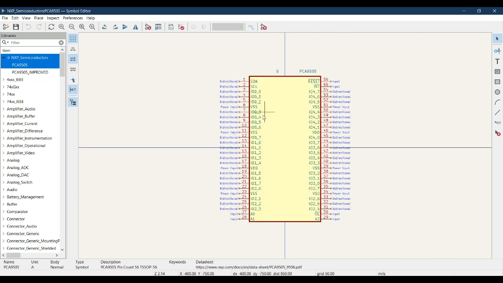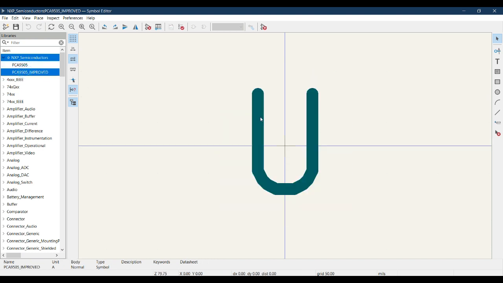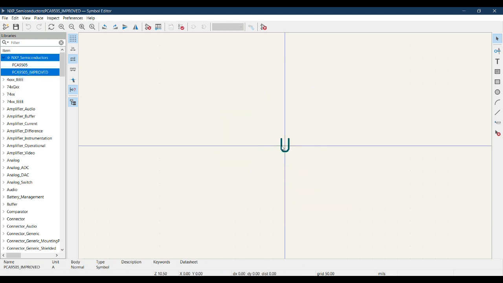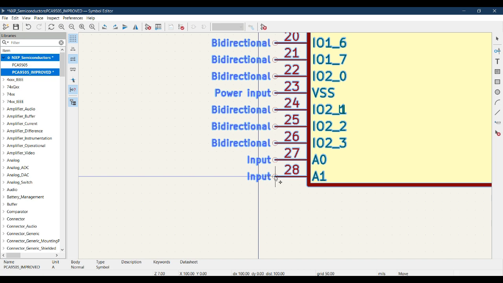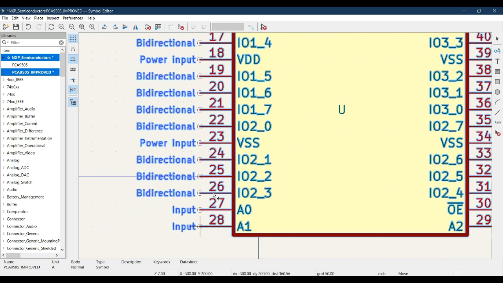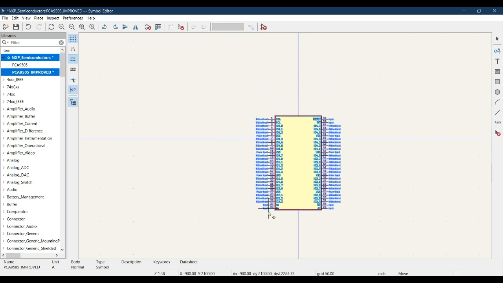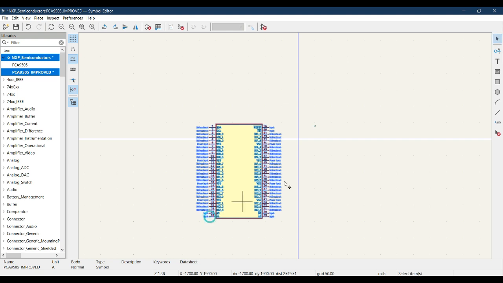go over here, let me select all this and hit Ctrl C to copy this symbol, and let's paste over here. Let me move this U a little to the side, and let's Ctrl V to paste our newly created symbol.